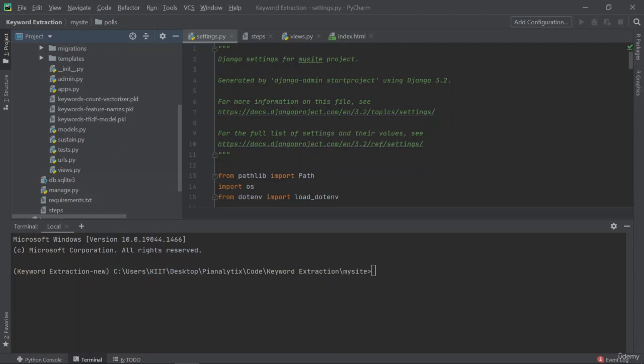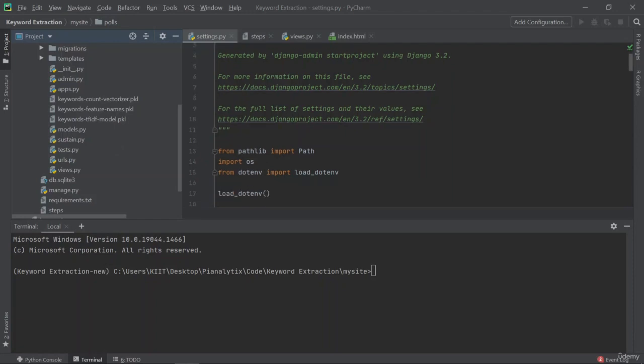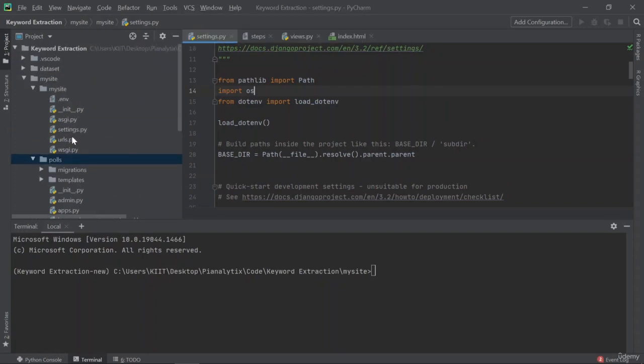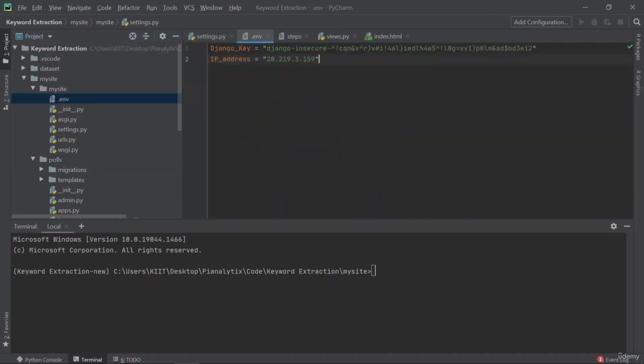So the last thing before I end this video is to talk about the python-dotenv package. Right? So there is a python-dotenv package which basically handles your sensitive data. So how does it handle your sensitive data? You create a .env file, which you can see there, and you can see my sensitive data right here.